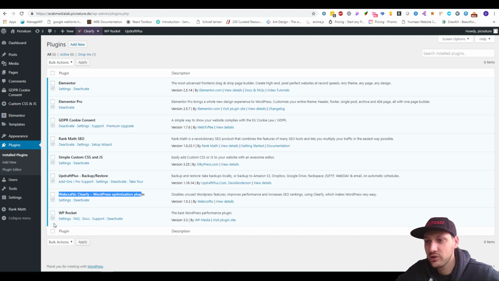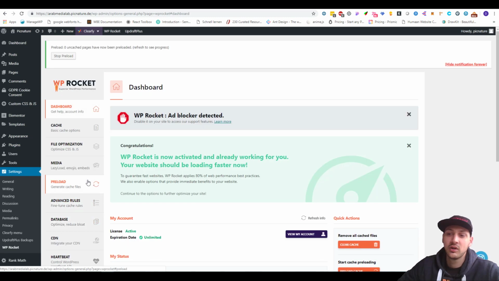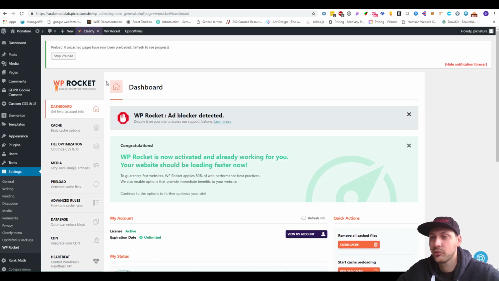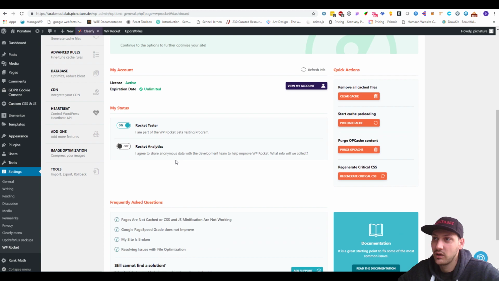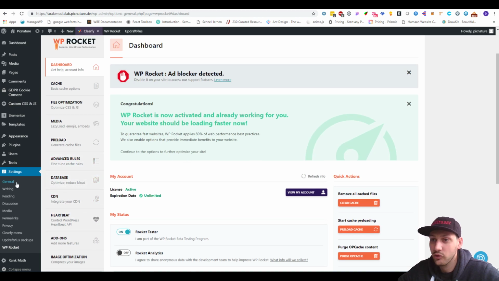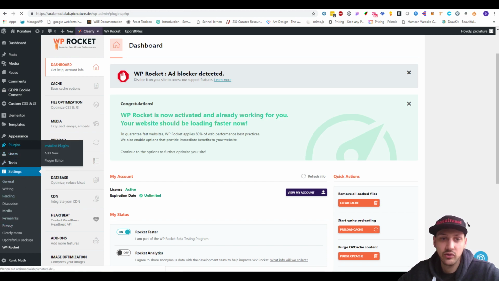And the last one in the list is WP Rocket. WP Rocket is a very, very, very good speed optimization plugin. As you guys can see, it is the winner of the speed optimization plugin contest, and the video is right there. You can check it out. I can really recommend it. I will post all the plugins in the description. So guys, if you are interested in setting up WP Rocket with Elementor or any other theme, just watch the video I mentioned earlier. And all the plugins are in the description.